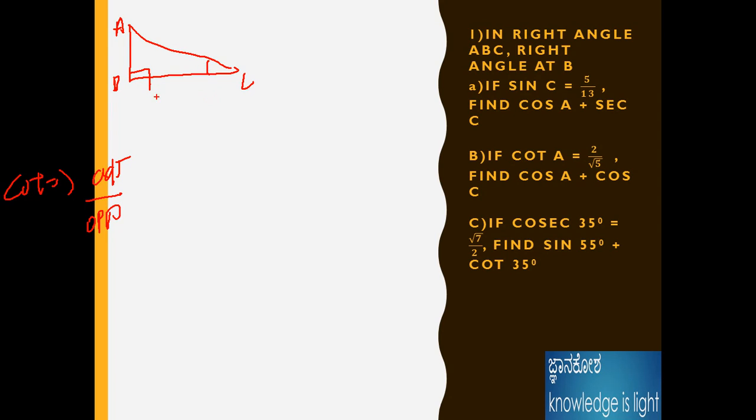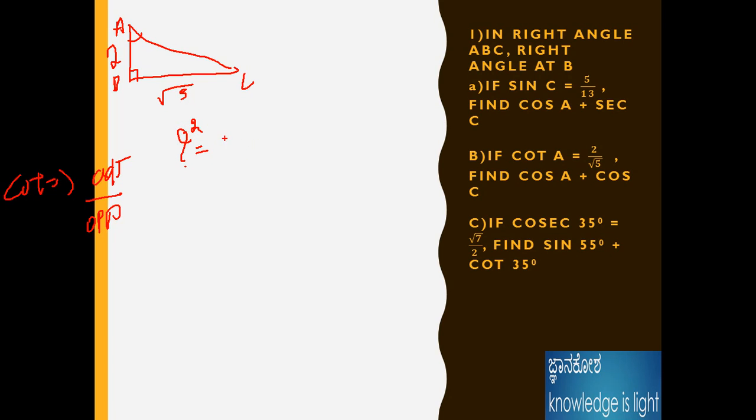I am taking the angle from here. Cot A is there, I am not taking it here. This is the theta, this is the angle. Now I am taking that 2 is the adjacent here, and root 5 is the opposite. Applying the Pythagoras theorem, we need to apply it because no triplet is present on the other side.